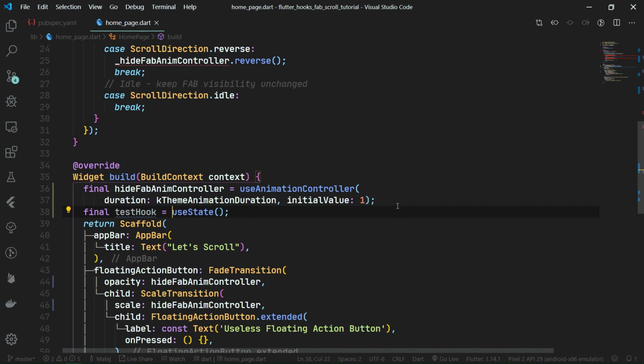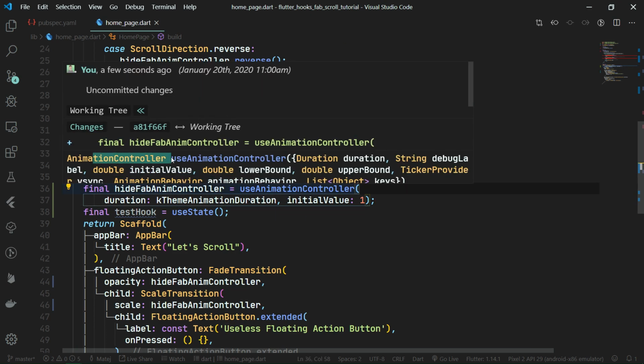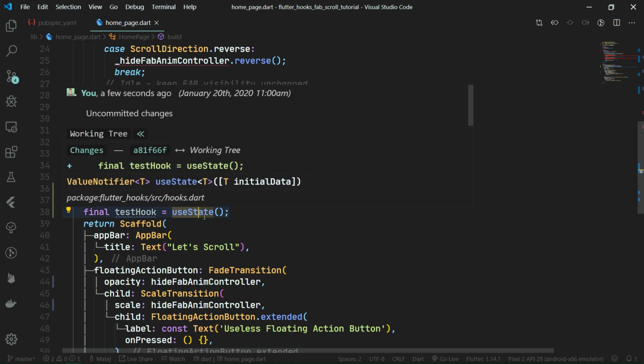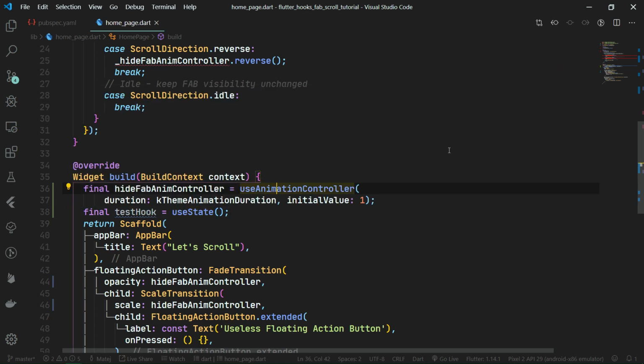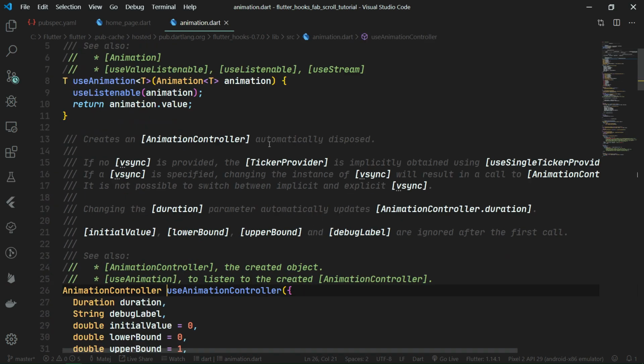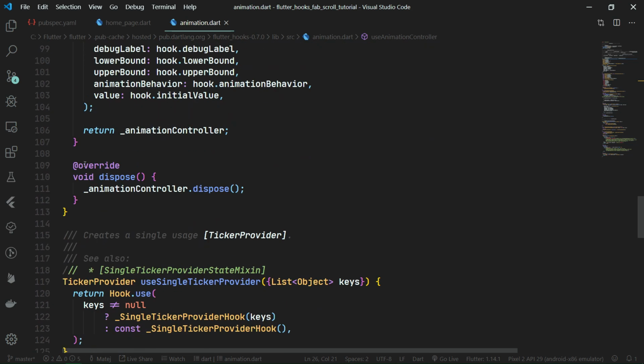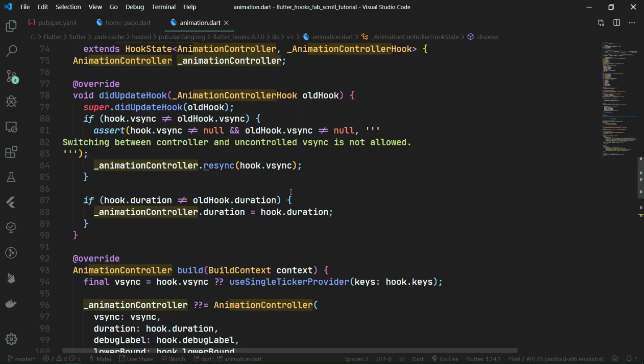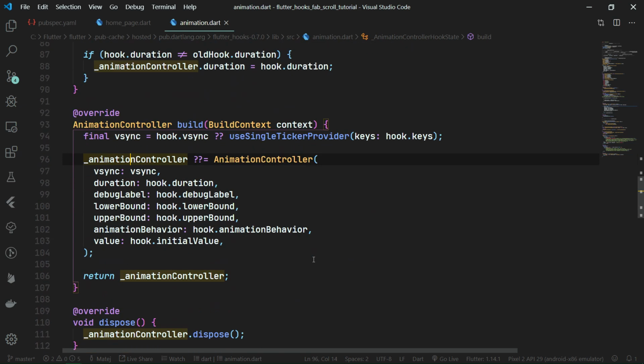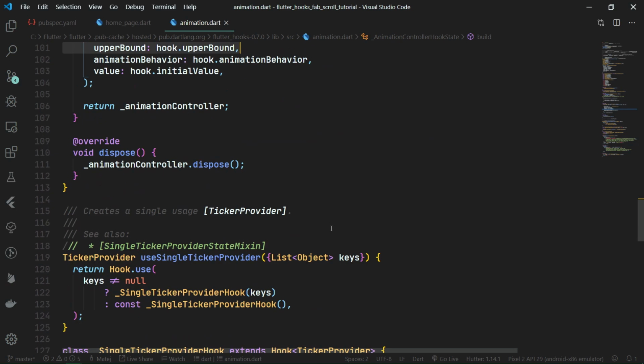And if you call something like this, the hook widget will grant you the instance of the thing in question which you are requesting by calling the use method. And then it's up to these hooks to handle initialization with initState and also disposal with the dispose method. You don't need to do any of that because these hooks, if we just briefly take a look, do that for you. Here you have dispose, and it disposes the animation controller for you.